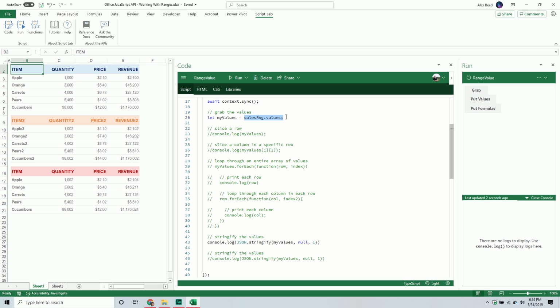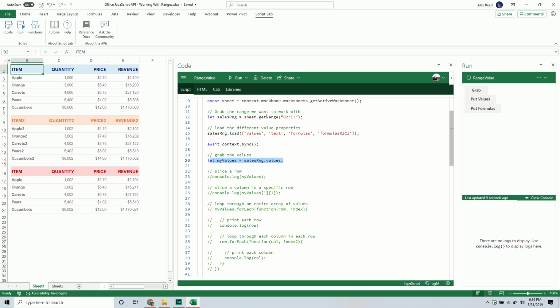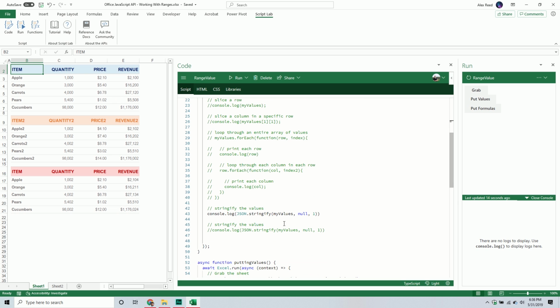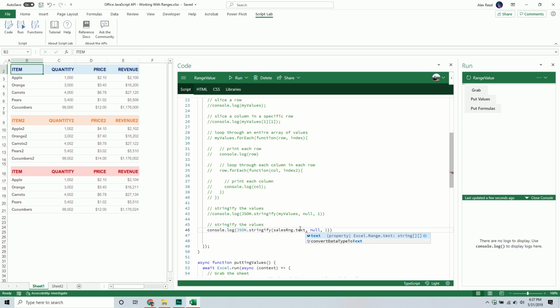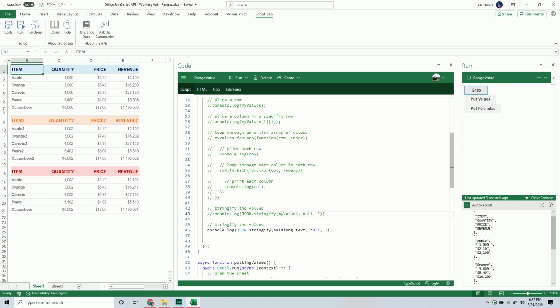Because this is sales range dot values, this is technically okay. For the other ones though, it's not, because I haven't defined a variable that's going to be referencing the text component and the formulas R1, C1. So you're going to see it change just slightly. Instead of doing my values, I'm going to do sales range, and then text. How does that one look different compared to the other one? Well, you can see that everything is now treated as text. It's got the quotation marks around it.